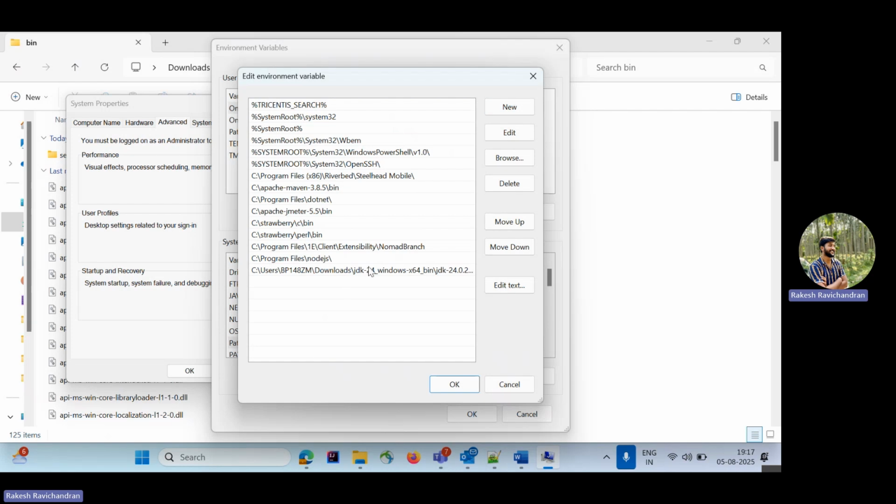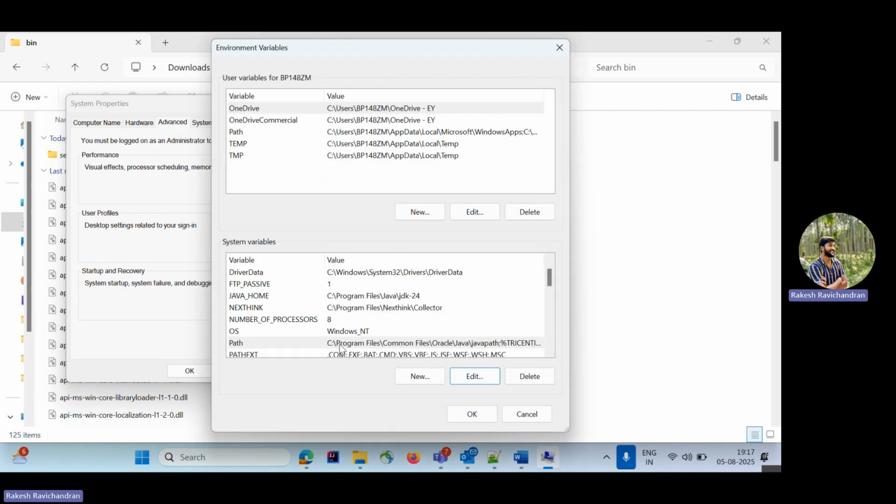So what we have done in the control panel is go to the system settings, where you will be able to see advanced system settings. If you open it, you will see the system properties where you will have these environment variables. In these environment variables, you need to come to path to set the path of the Java executable file where you have installed it on your machine. This will tell your machine that Java is available in this particular folder.